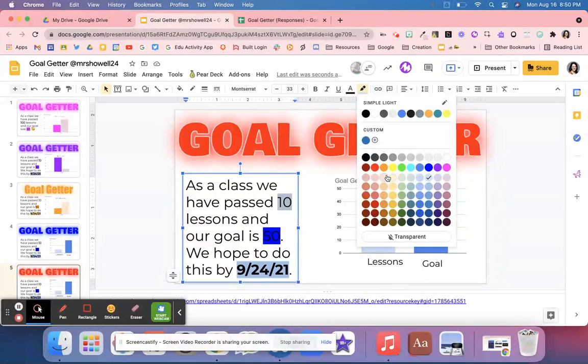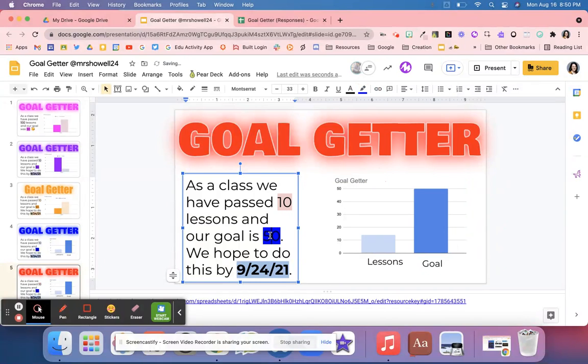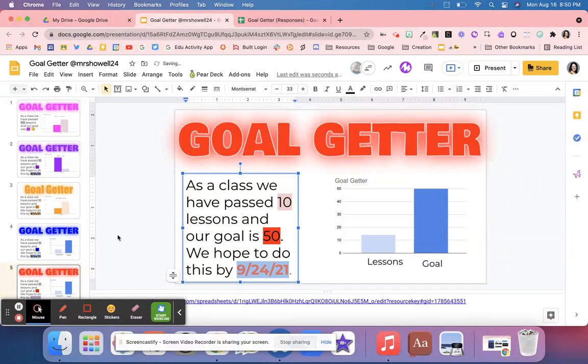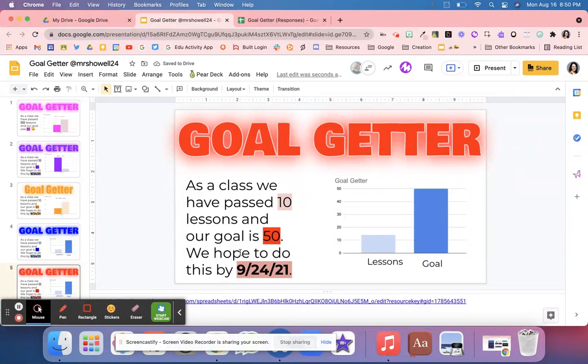So again, I like to color match so that my students can see where I'm pulling from. And I might make some of these colors white as the font just so you can see it better. But for right now, it's going to stay the way that it is. Let me go back and redo that. Okay, so right there, I've got my format all set up.